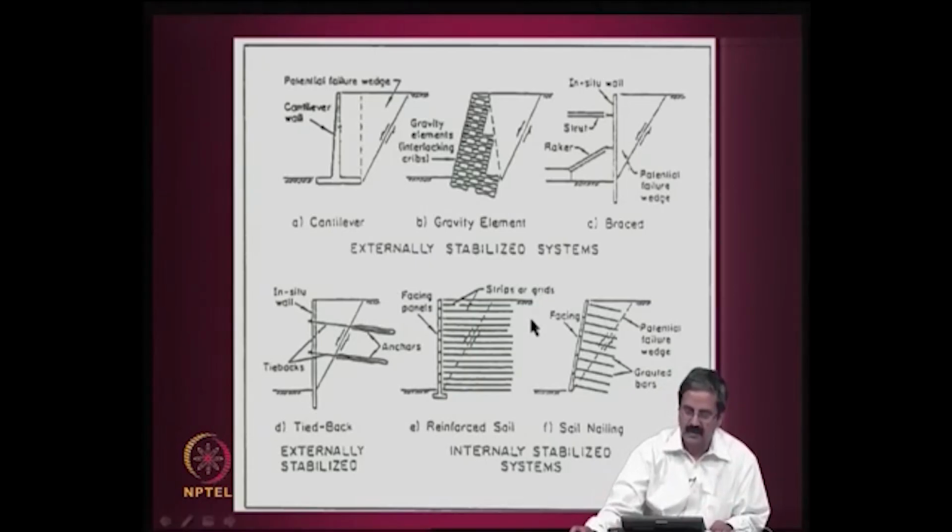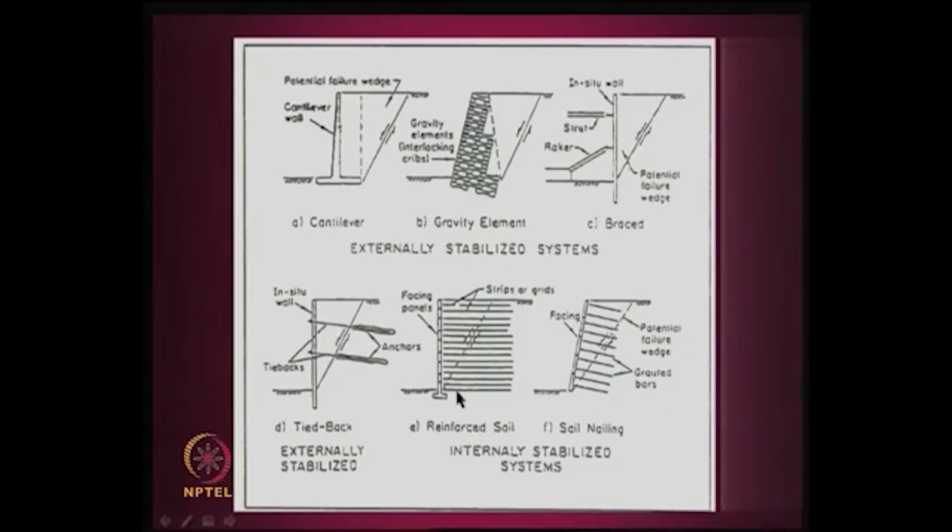The moment there is a movement, the pressure gets released. So, this is what is called the reinforced technique, in which if there is a failure surface, you try to put all these sorts of reinforcements, and this is one. You may wonder why there are only 2 members here, and many numbers here. The difference is that here the tensile force requirement will be very high, but the same tensile force is distributed here. That is very important, and somewhat in terms of the construction, this is a little expensive compared to this one. That is what people have seen.